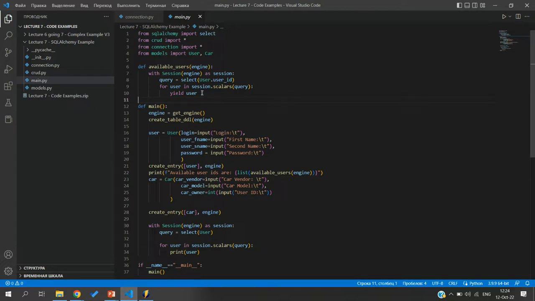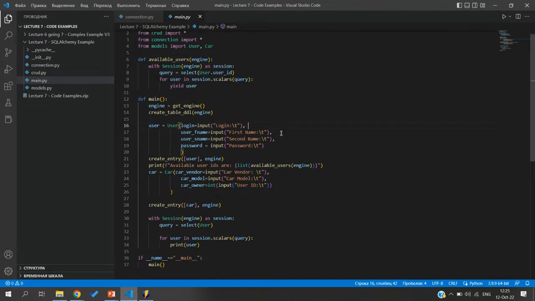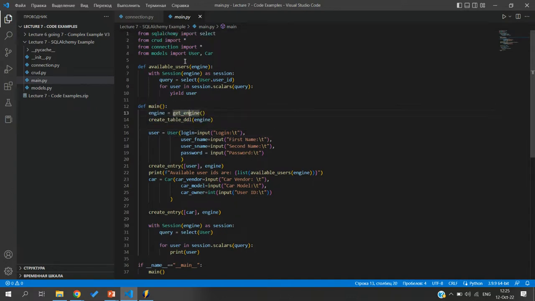That is why I'm going to give the user a list of existing users. In the main, we create the engine from the function get engine that is written in the connection. We're going to create the table DDL, data definition language, converting the models to SQL code.